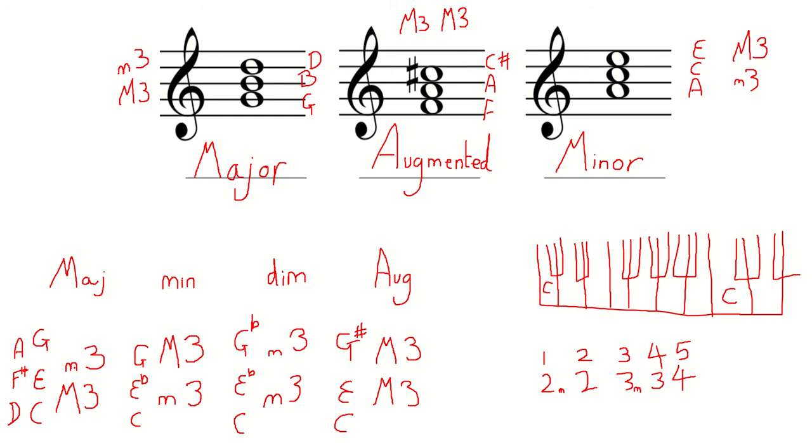And with the 2 where it switches around, just to save confusion, if it's a minor on the bottom and a major on the top, does that mean it's minor or major? Look at the bottom one. The bottom one will tell you. It's the C going up to E flat or the C going to E, which will tell you the quality there. The major or minor is given by the third of the triad. So look at the bottom one. If it's got a major third at the bottom and a minor third on top, major. If it's got a minor third on the bottom and a major third on top, it's a minor.